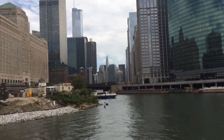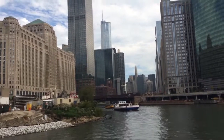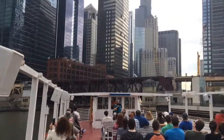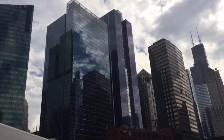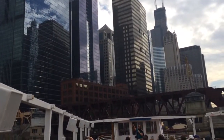Directly ahead on the right is the Boeing building from 1990, also postmodern. It has a geometric clock tower with a single antenna, and essentially it's a white square on top of a gray shaft. That's the impression of it. That then is echoed across the river here to the left. The profile of the building on the other side of the bridge to the left is a white square on top of a gray shaft.